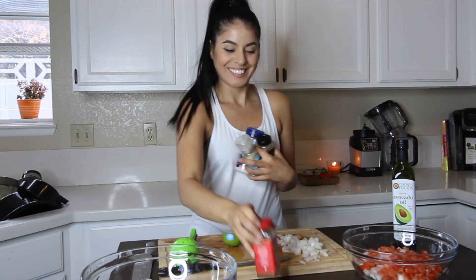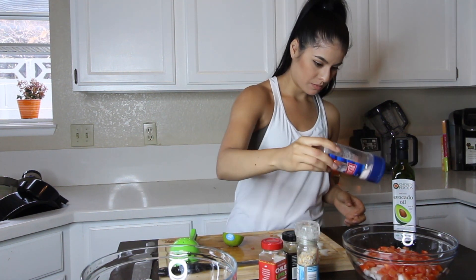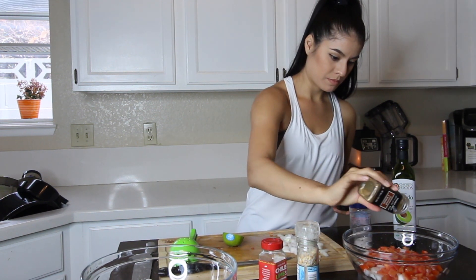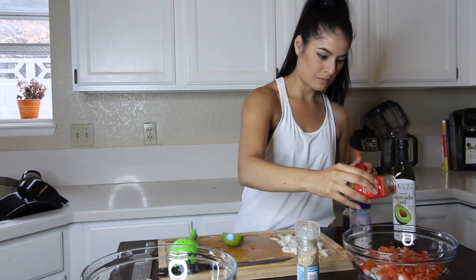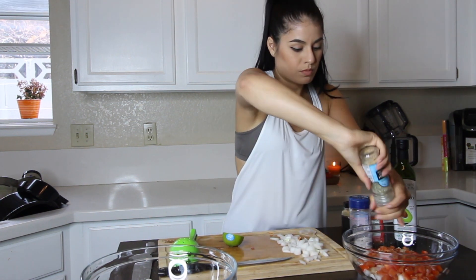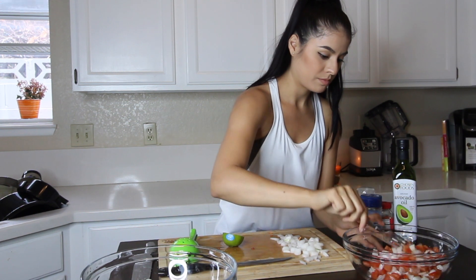For seasonings, I have regular real salt — I don't really use table salt, I use sea salt, Himalayan, or real salt. Then next I'm using cumin — just eyeball it, however much you want. Trader Joe's has this really awesome chili lime seasoning that I'm a big fan of; it's kind of like a super upgraded tajin, has a kick, and it's really limey. Then of course some garlic salt — what I like about Trader Joe's garlic salt is it's sea salt, not table salt. Go ahead and mix that around, allowing the tomato and onion to marinate in that mixture of seasonings and lime.